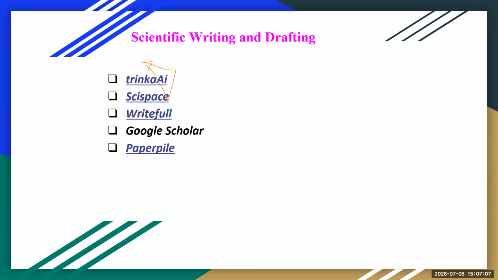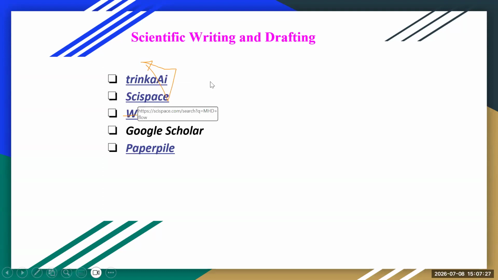What happens once your article is accepted? After acceptance, it goes to the production stage. In the production stage, they may ask you for some corrections, so that kind of proofreading can also be run. It can be easily done by using Trinka AI. Scikit we already discussed. It will give us the entire information in the shortest form.